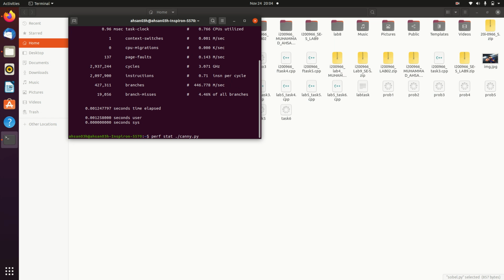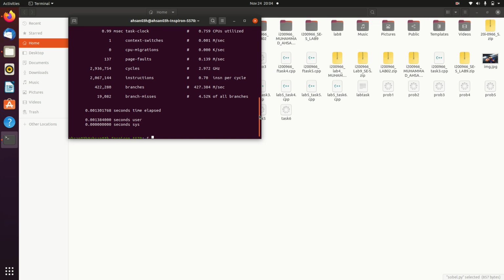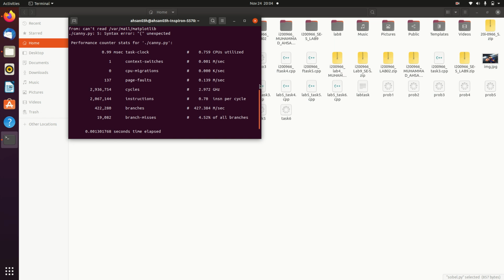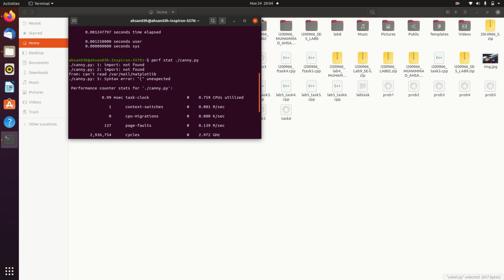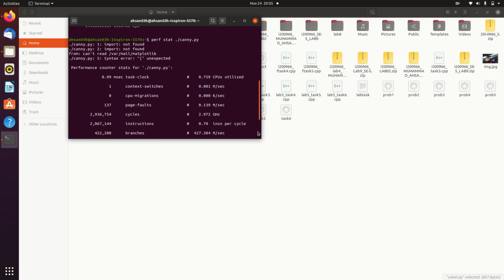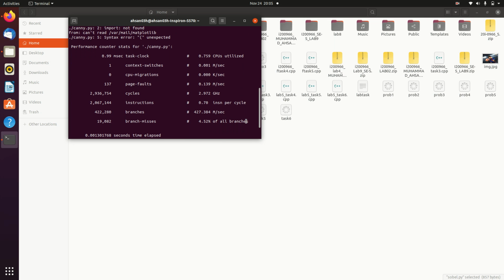Let me rerun it for the second time and see if there is any difference. For the second run we can see little changes. The time it took is 0.0013, whereas previously it was 0.0012. So, a very minute difference. The branch misses on the first run were 19056, which is 4.46% of all branches, and this time it is 4.52%.